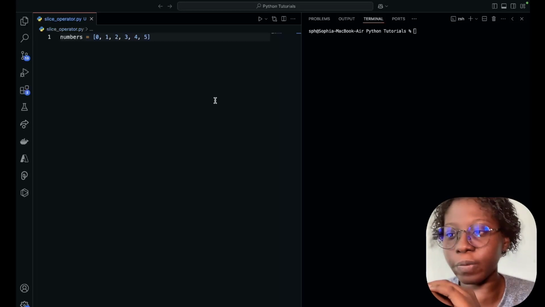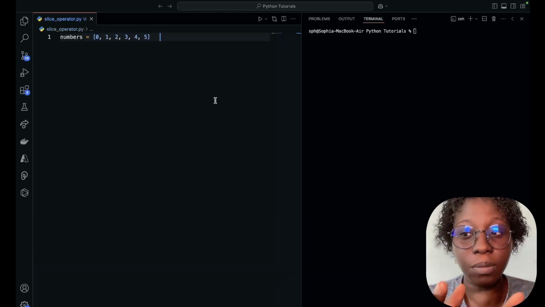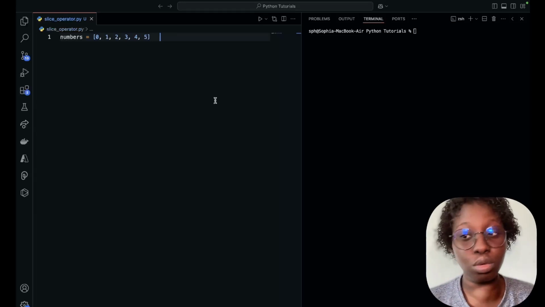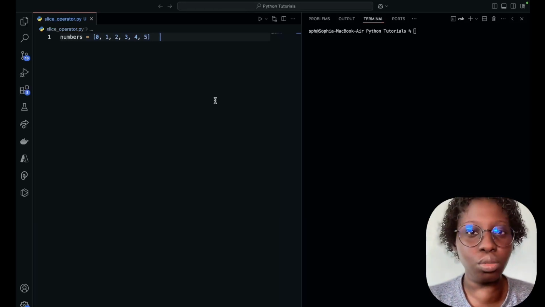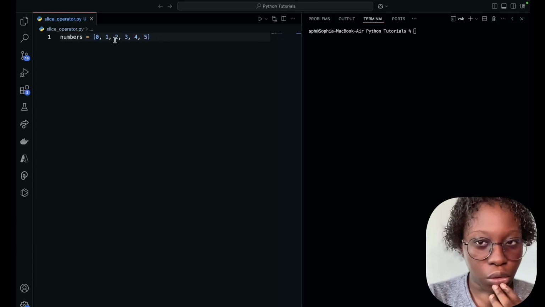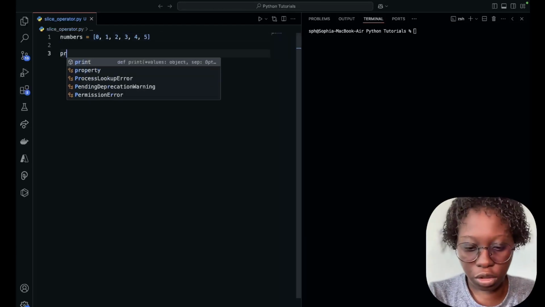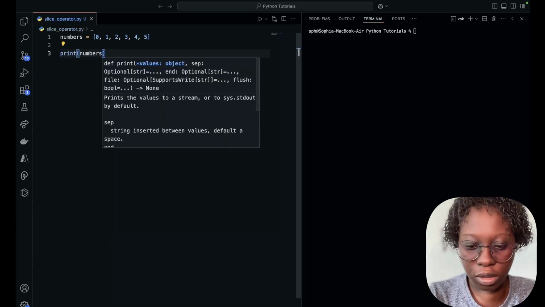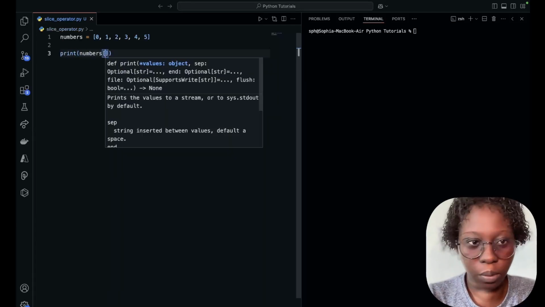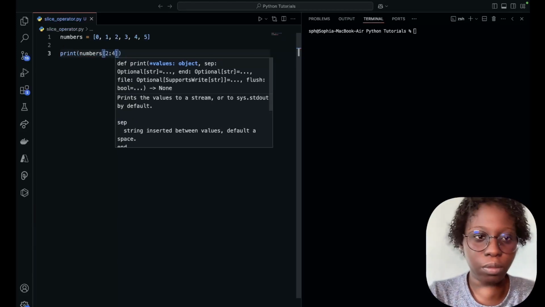Okay, so let's say you have a list of numbers from 0 to 5, and you want to extract the two middle elements, which are 2 and 3. An easy way to do this is to use the print statement. You target your numbers, and we're going to do 2:4.